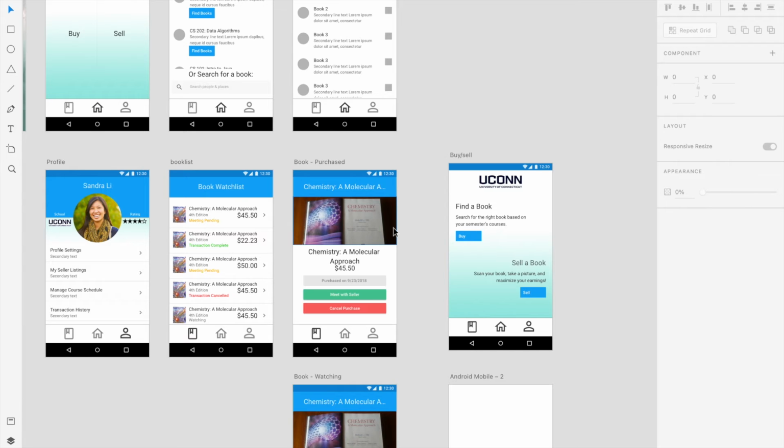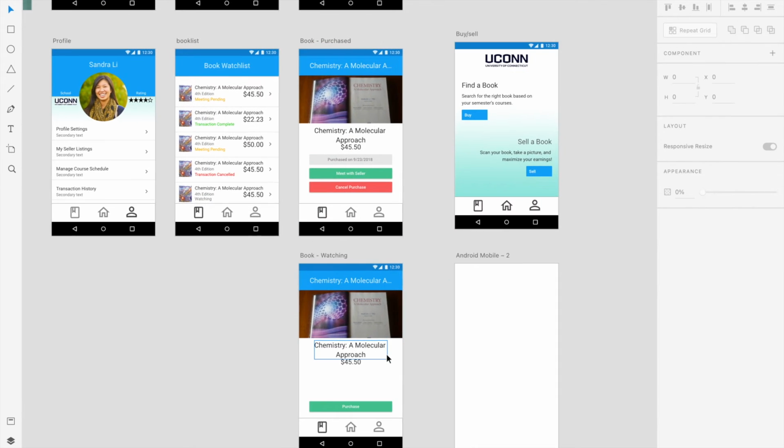So our idea is that we're able to really save students a lot of money, because they'll be able to buy from students first, and we made it very simple for them to do so. It's a very streamlined process. And they will also be able to resell the textbooks. If they maintain the textbook at pristine quality, then they'll be able to sell it at a higher premium and have an increase in their savings. So that's really it for Green Books. Let me know if this is the project that you guys would be interested in building. Thank you.